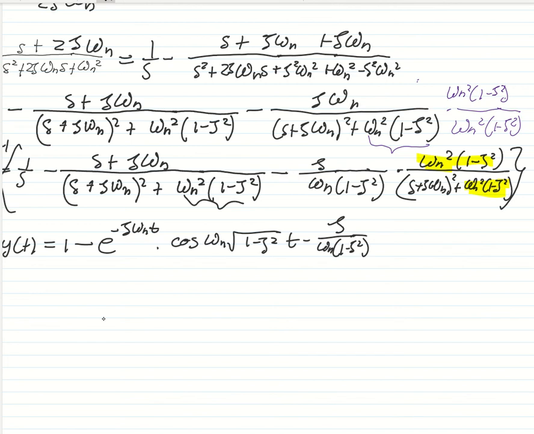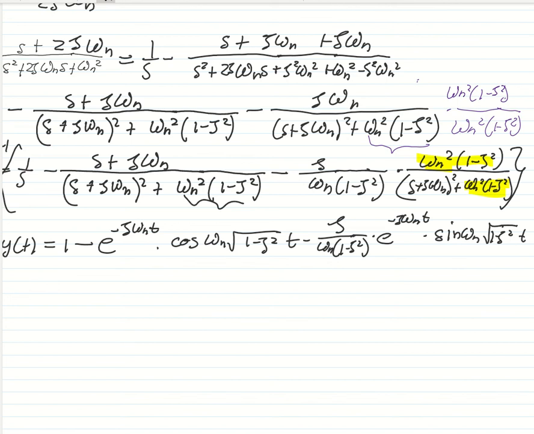Then you multiply it with this one, this will be omega over s squared plus omega squared. But we first need to multiply it by e to the negative zeta omega n t. Then you multiply it with sine, the inverse Laplace of omega over s squared plus omega squared: sine of omega n square root of 1 minus zeta squared t. So this is now the final, but we can still simplify this.